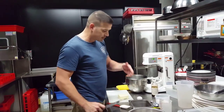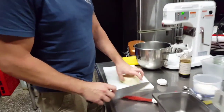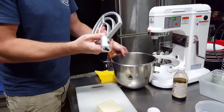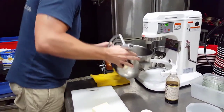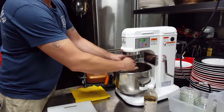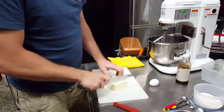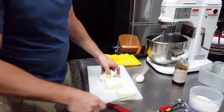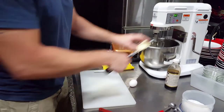First, we're gonna need 8 ounces of butter. Come a little bit closer, you can see 8 ounces of butter. And we're gonna need our bowl with a paddle attachment. When we do cookies, always the paddle attachment basically. Here we go. Paddle attachment in. So we're gonna cut our butter a little bit. There we go. And we're just gonna drop it in the bowl.